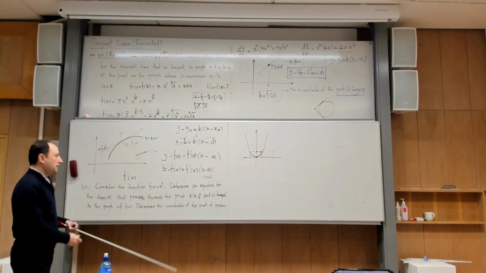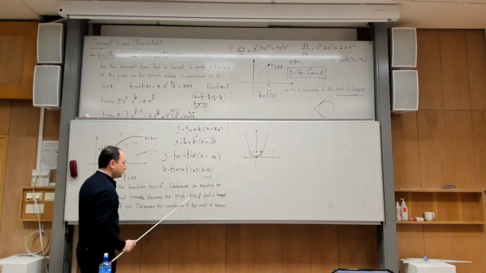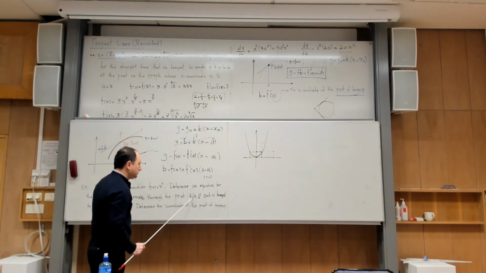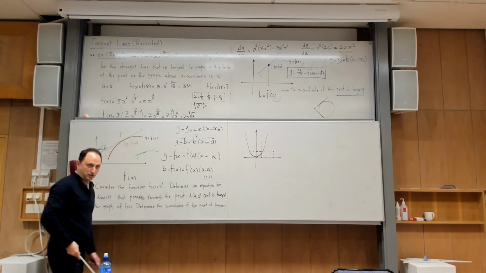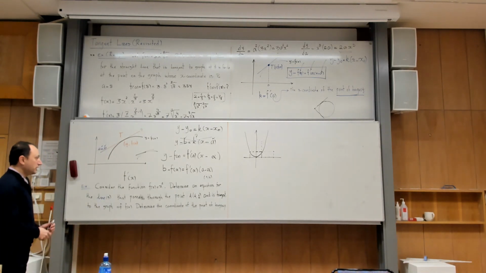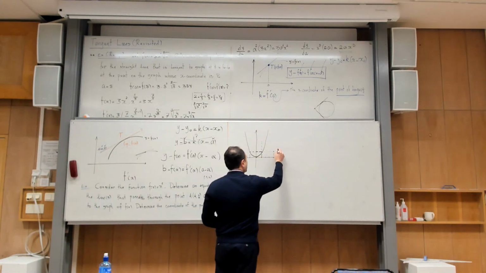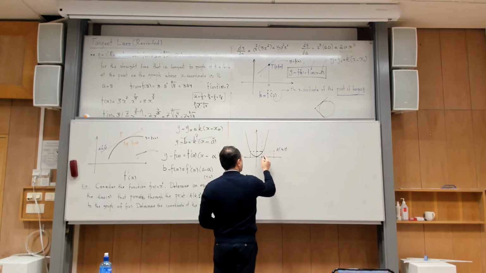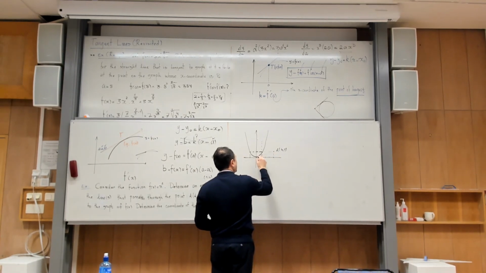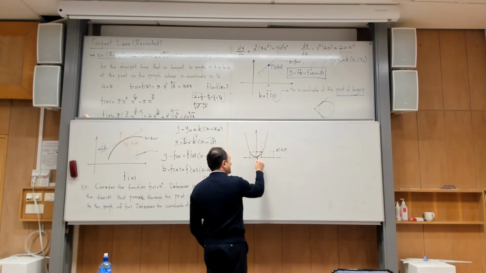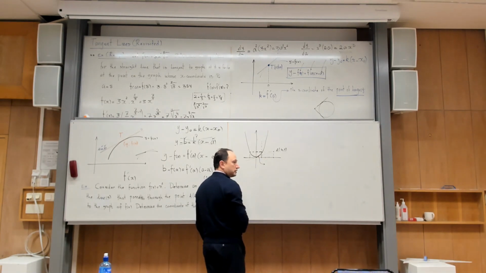I'm just telling you why I switched my opinion from 1-4 to 4-1, because the previous one was probably not working. Okay, let us understand the problem. So let me write this point here, 4 and 1, and my goal is to understand this tangent. I don't know where the point of tangency is. I told you that. Pretend that you know it.